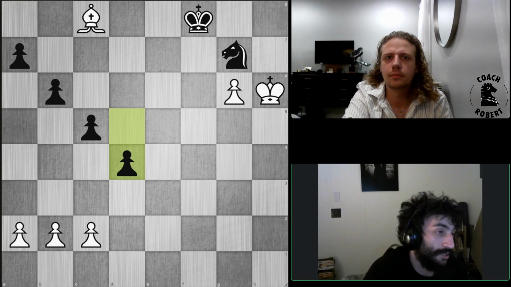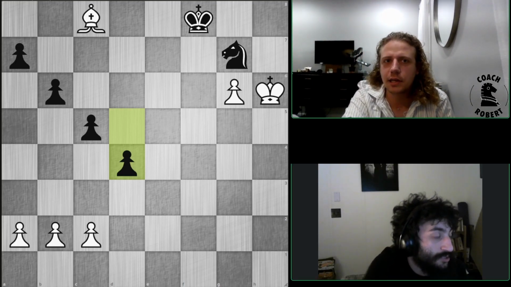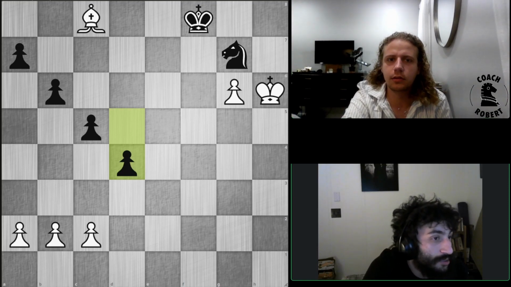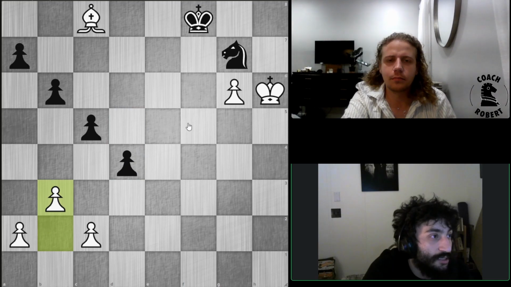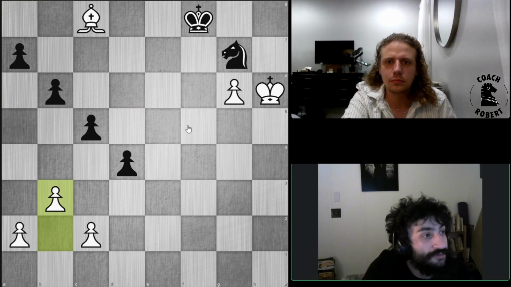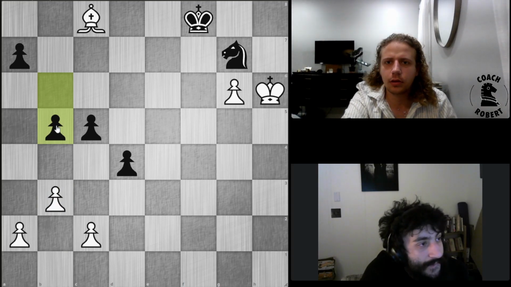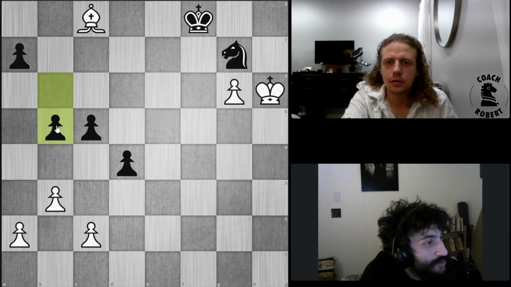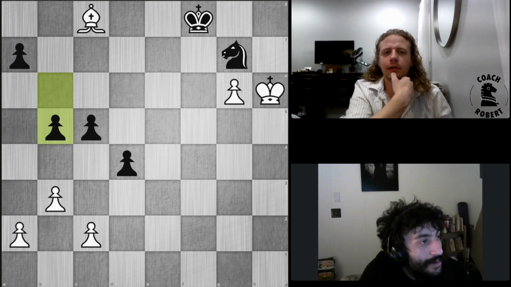We care about this c4, d3 idea. So exactly, maybe we should play b3 first. Yes, very good. But then he plays b5, trying to reinvent his idea. So we play... This is critical, so I just want to let you think it over.